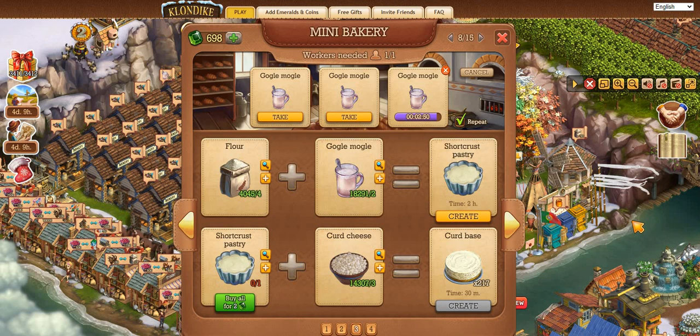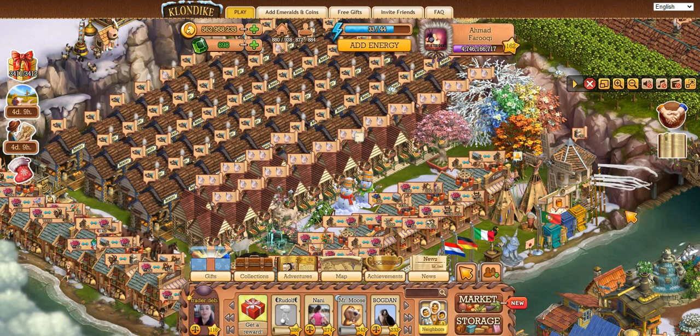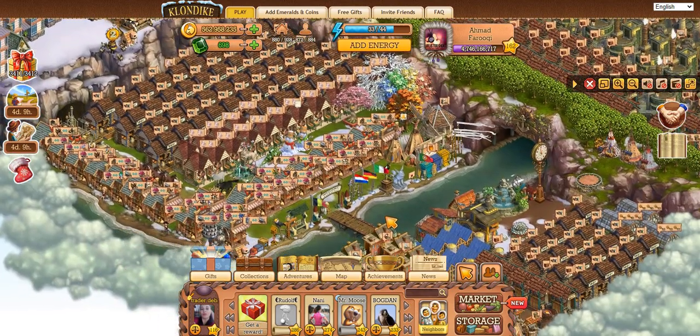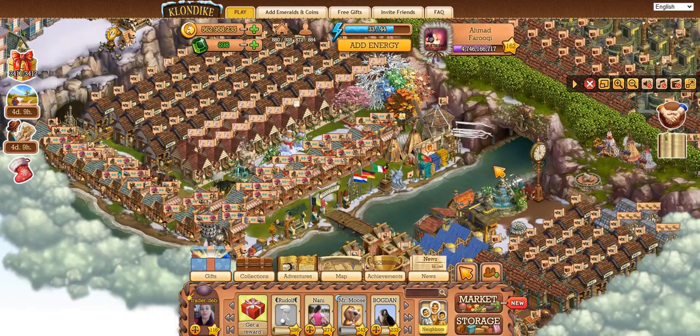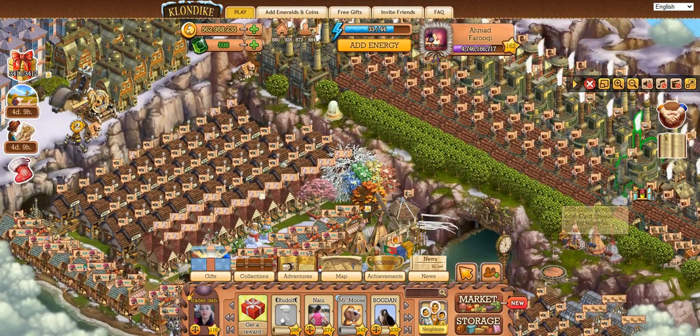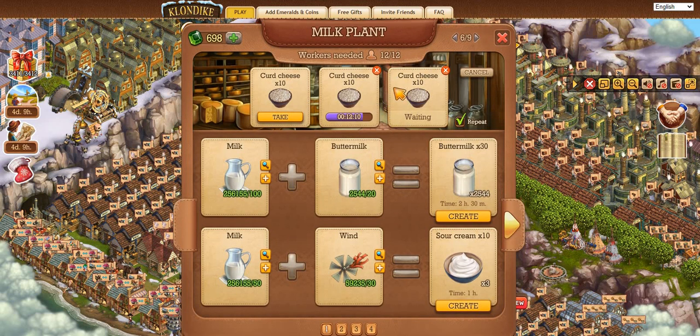So in total I have 85 bakeries, 70 normal and 15 mini bakeries. So if you can have this amount of bakeries, I think at some point, maybe initially it will take a bit more time, because you need some resources as well, like you need rye, you need flour, and you need clay, because you need this stuff, curd, cheese.